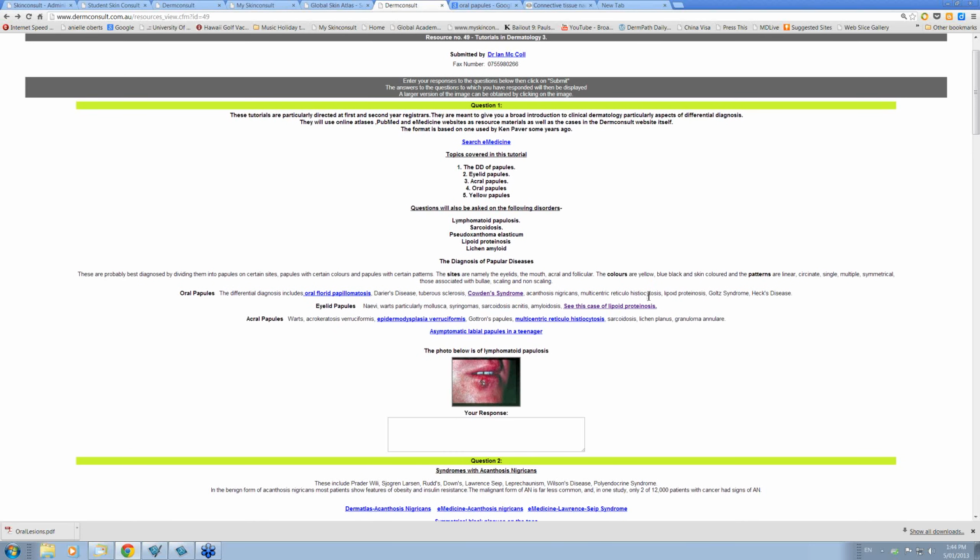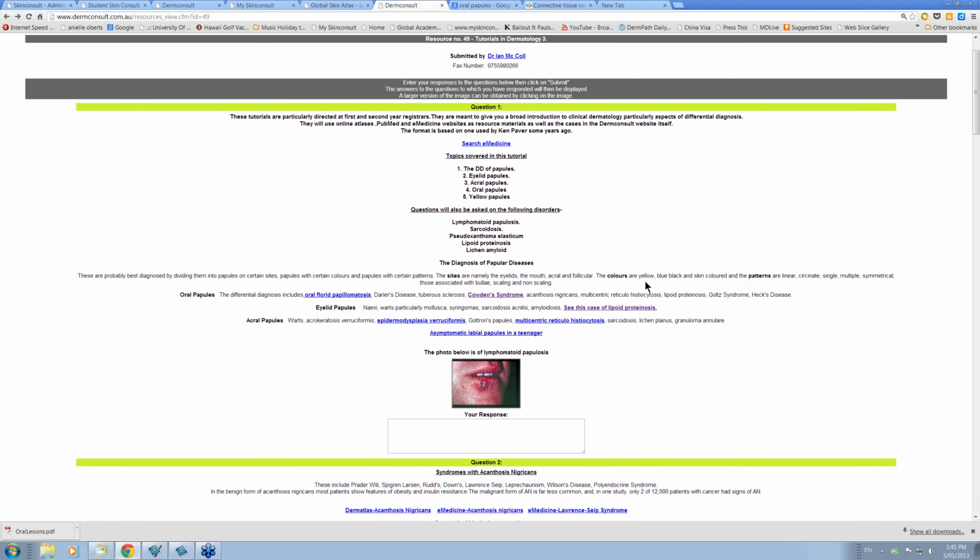I mean, yellow papules we will commonly see as eruptive xanthomas, particularly in your undiagnosed diabetics who've got very high triglyceride levels, and they get these eruptive yellow xanthomas on their buttocks. And you'll see yellow papules in the eyelids with xanthelasma. You'll see some yellow papules on the face with sebaceous hyperplasia and sometimes some sebaceous adenomas. And occasionally you'll see yellow papules in sun-exposed areas in a really quite rare condition called colloid milium. I think we'll come to that a little bit later on.